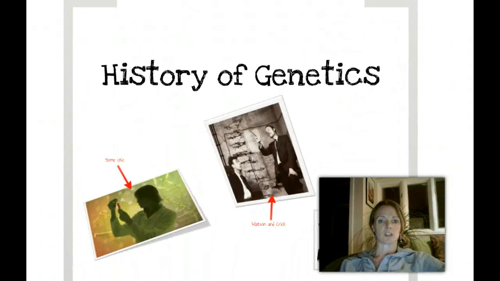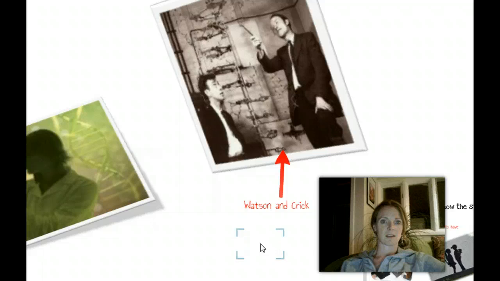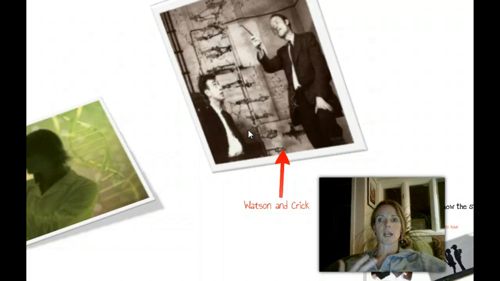Let's move into the history of genetics. So the history of genetics really dates back to quite some time ago, but so many of the findings are still very, very new. So it all started with good old Watson and Crick. Let's kind of zoom in on that. Watson and Crick basically discovered DNA, and I'm not going to go into these in depth because you're going to read through it in your lesson. It talks a lot more about the history. There's not a lot of information that needs to be explained. It's more just history. So I'll let you guys go into that. But it's kind of cool to see where it started and also all of the findings we're still having.